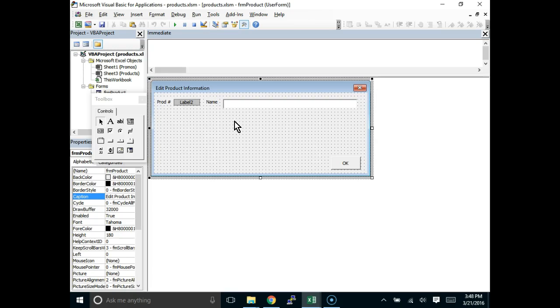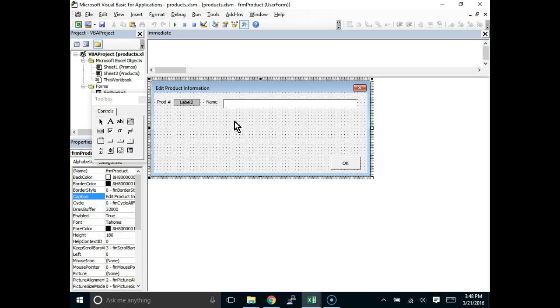And on that one, we said, listen, we've got some code outside of the form that's opening the form. Go ahead and open it, load it into memory, and then put some values onto the form. That made sense in that context because we might want to put a different username each time we open it. But in this case, we want it to behave the same way every time, so it doesn't make much sense to have that code outside of the form. That code belongs inside the form.